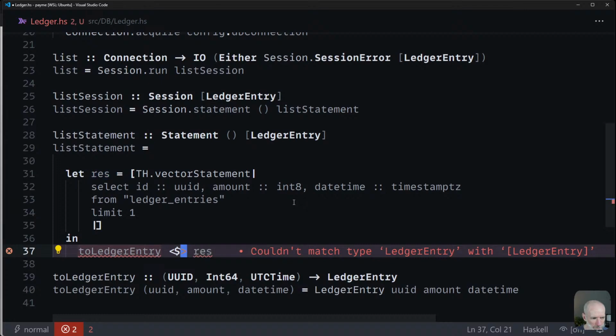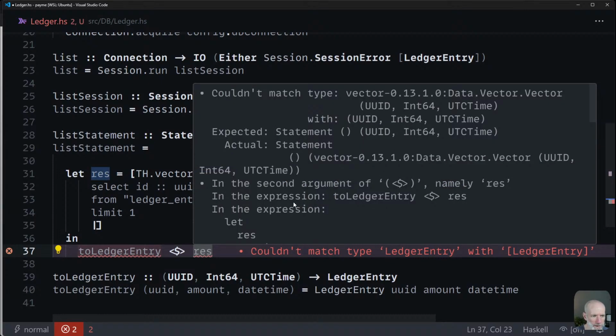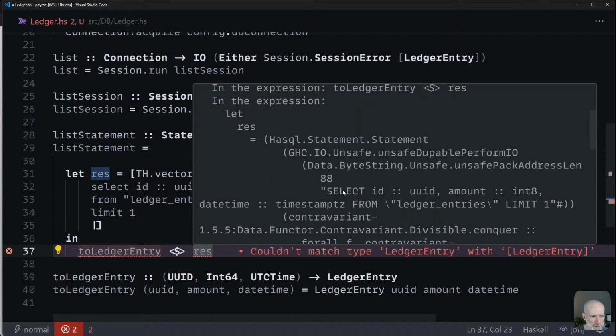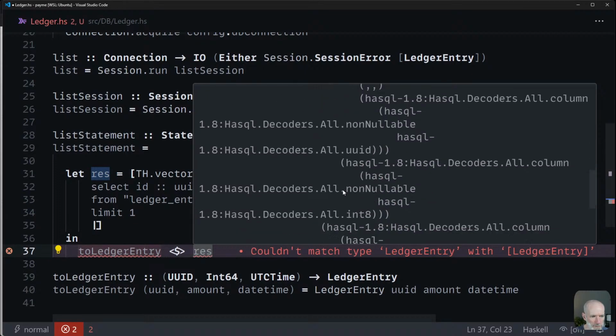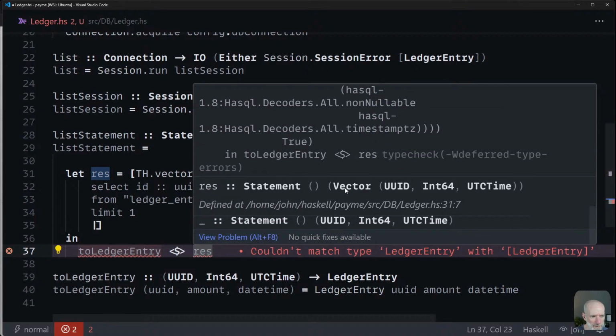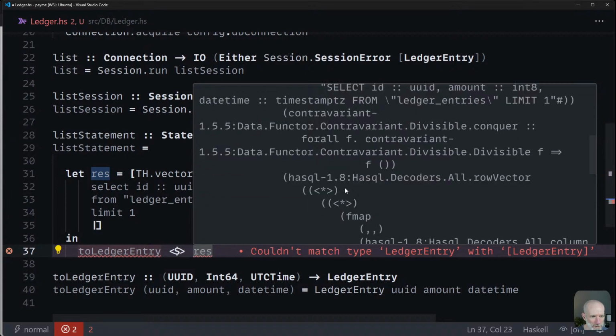Now I want my double F mapping, I think. Because the type of res should be relevant types. Come on. Oh, it was higher up.